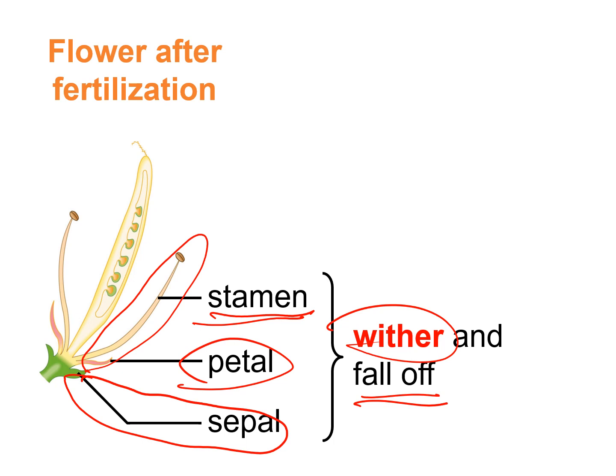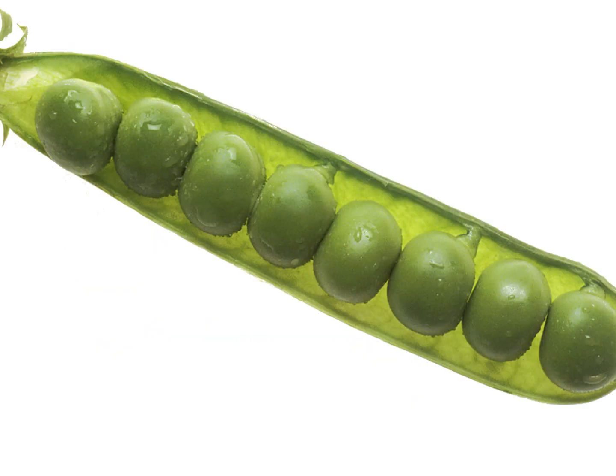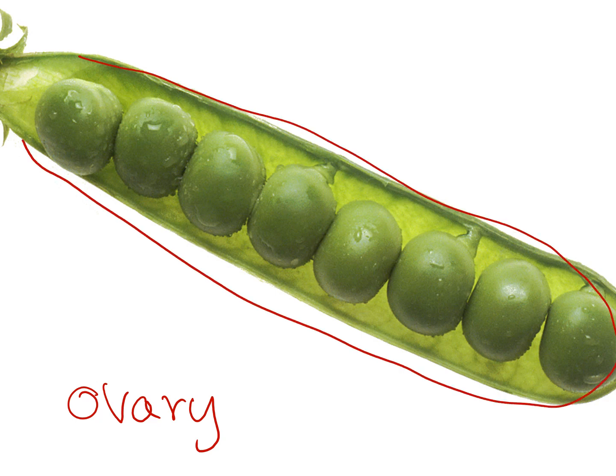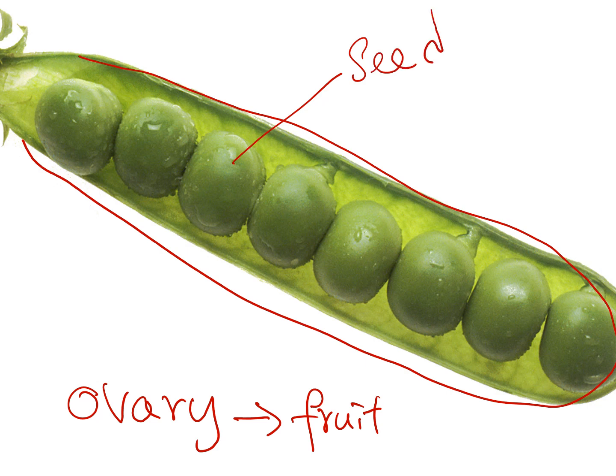So the remaining part that will stay is, let me use another color. All right. So the remaining part that will stay is the very middle part, the ovary. It will stay in the flower. So after fertilization, you will be able to see the ovary becoming bigger, and the ovary will actually become the fruit, 水果啦. And then in the very middle, what do you see? These are actually the seeds.